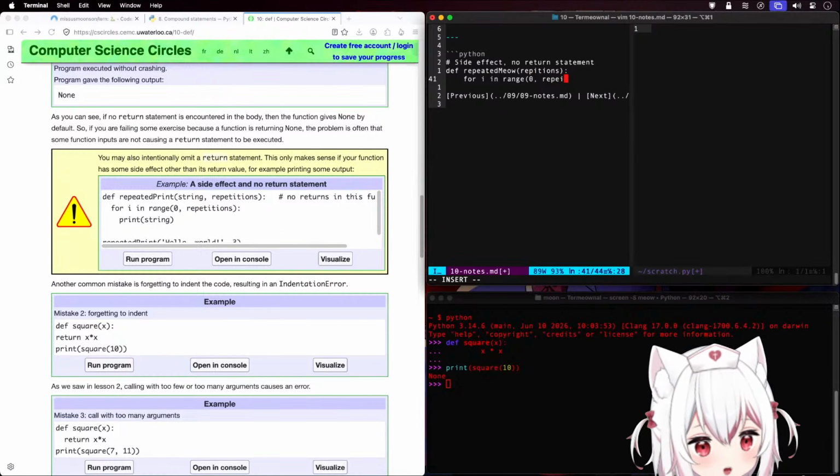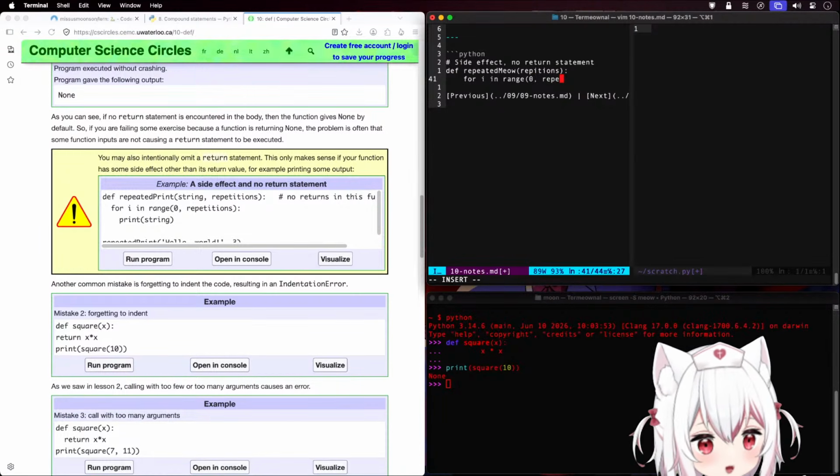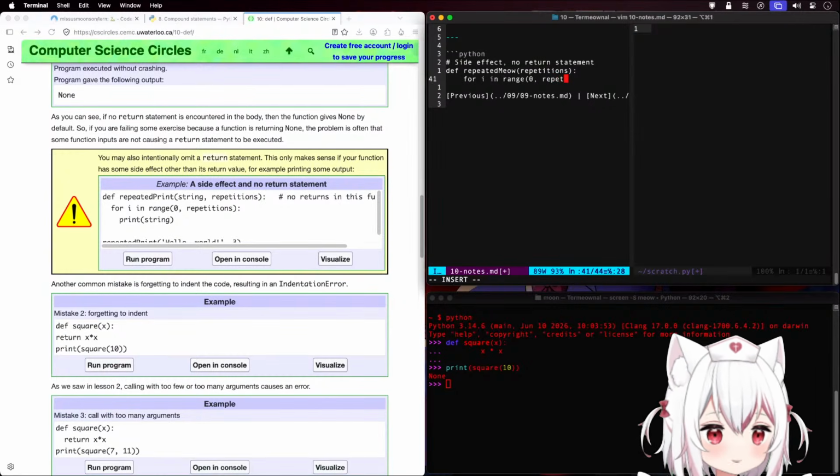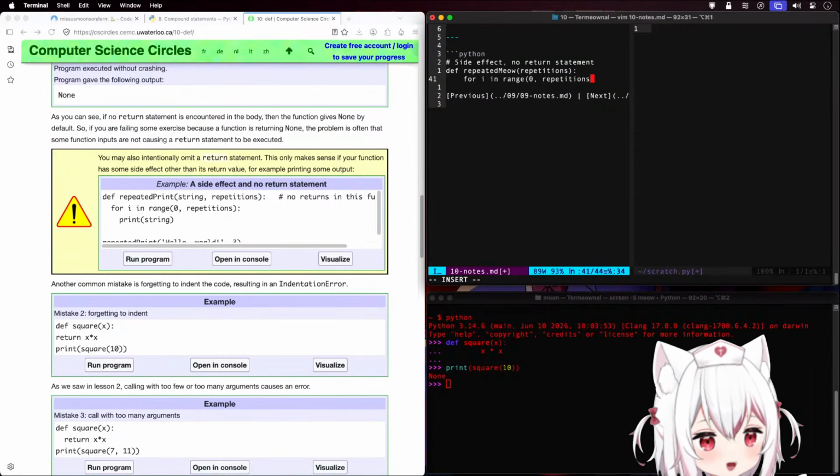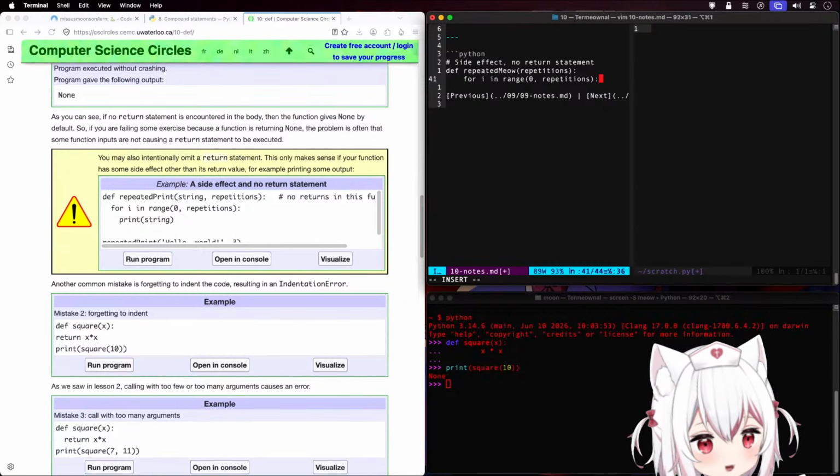How do you spell repetitions? I spelled it wrong. Oh my god, I'm becoming brain rotted. Print.